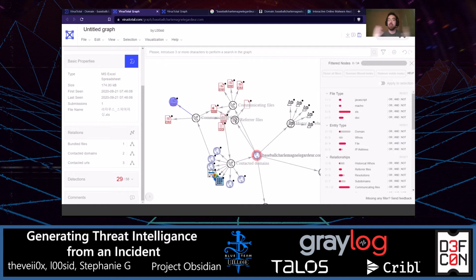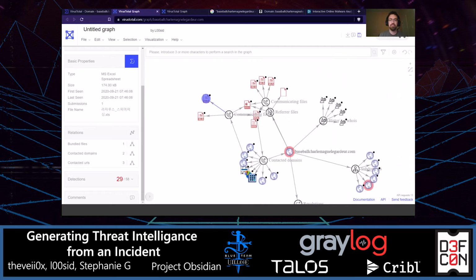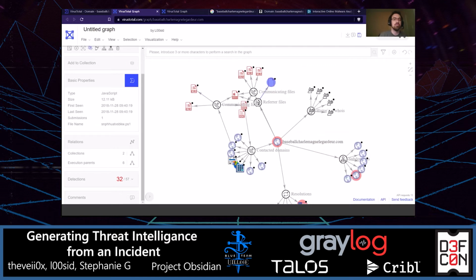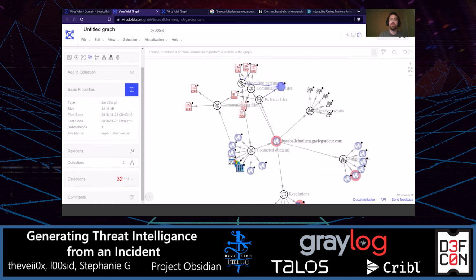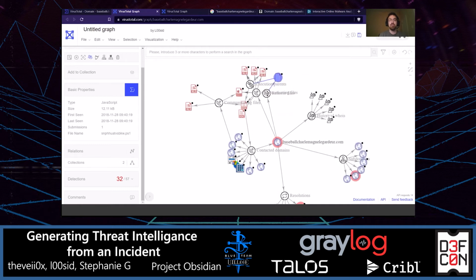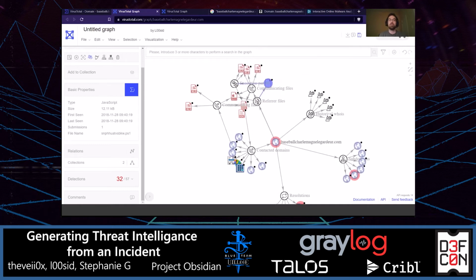This is already a lot of information that we could pass back to the other teams, but we can really keep going. We can look around at the graph and see that there is also this PowerShell script. It's not quite obvious from looking at it, other than the file name, that it's a PowerShell script, but we could see that it is executed by several of these files that communicate with the suspicious domain that we've been given. So maybe our teams are going to start looking for PowerShell scripts in their on-premise tools.